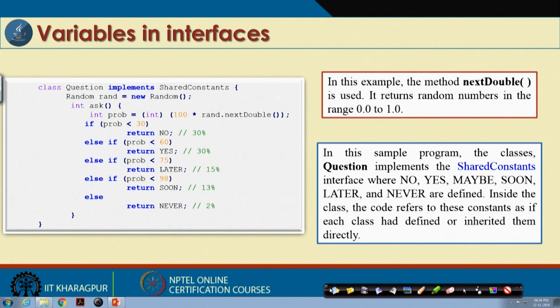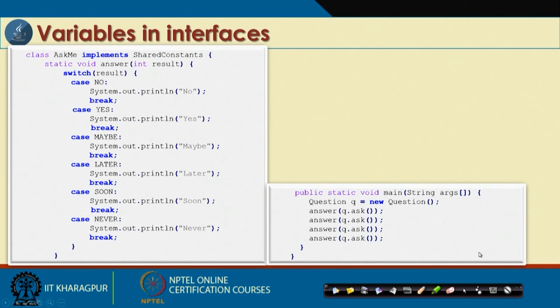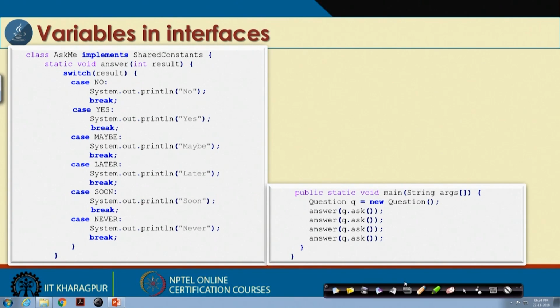This is a simple example where all these members will be used here as if they were global. This is the way an interface can be used in this case, and here is the complete program showing how it can be used. Another class, AskMe, implements SharedConstants, uses the previous ask method, and has its own body.